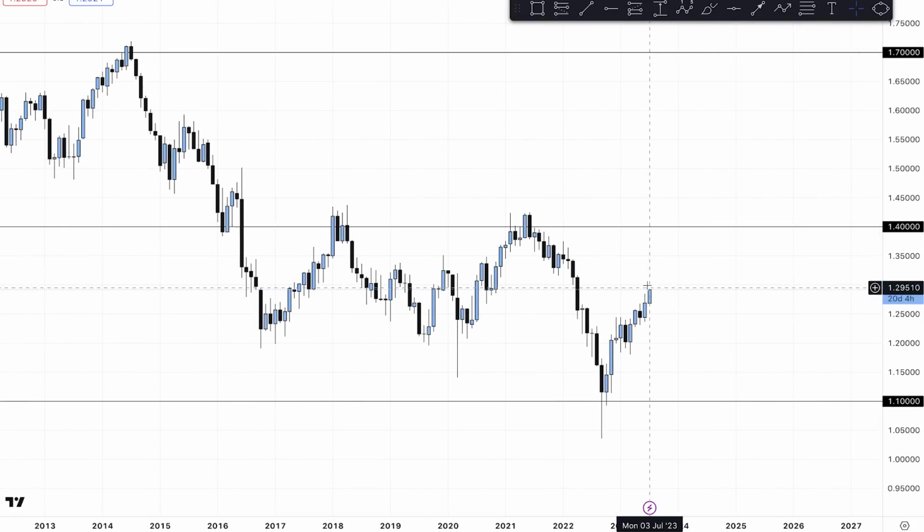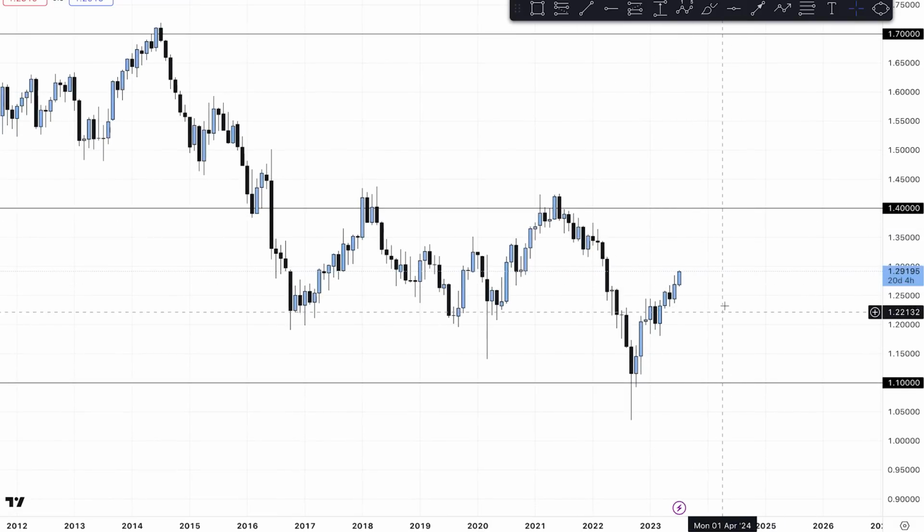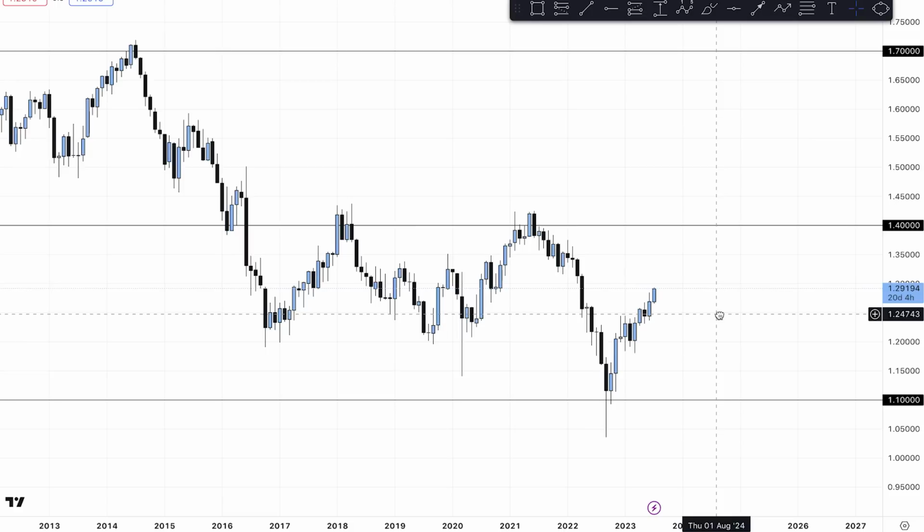And it can also help if you're going against the trend. Let's say you are selling GBPUSD, which is completely fine on the lower time frames, but you might want to be cautious and have in the back of your mind that price is bullish and price is moving towards 1.4. So that might cause you to have smaller take profits, get in and out of the market quicker, because at any given time, price might reverse and head up to 1.4. So that's a key thing to note on the monthly time frame.